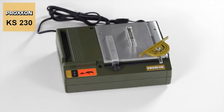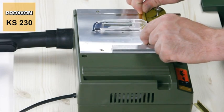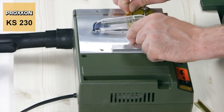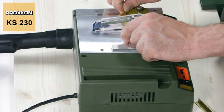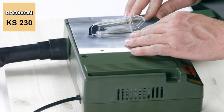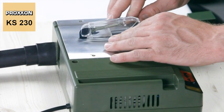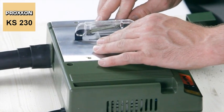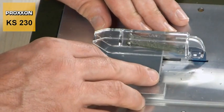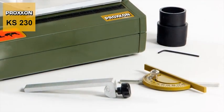The intrinsic values of our KS230 are impressive in every respect. The extremely durable motor is so quiet that its powerful 85 watts are barely audible. It utilises a precision toothed belt to power the saw blade at a speed of 5000 RPM, perfectly suited to the work in hand. Vibration really hasn't a chance here.